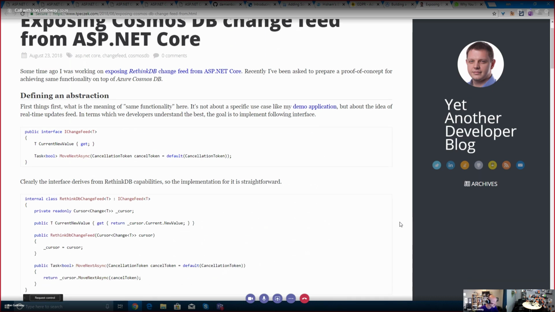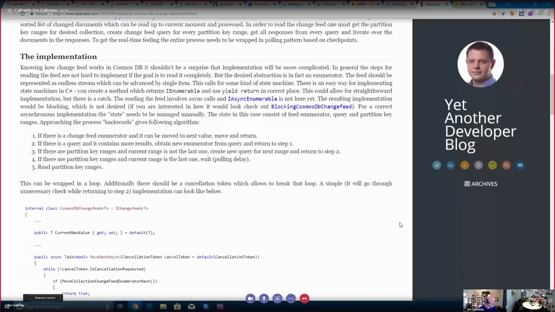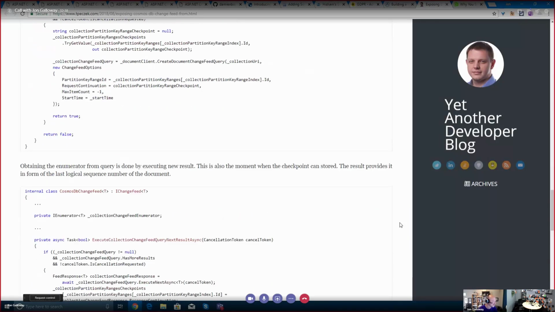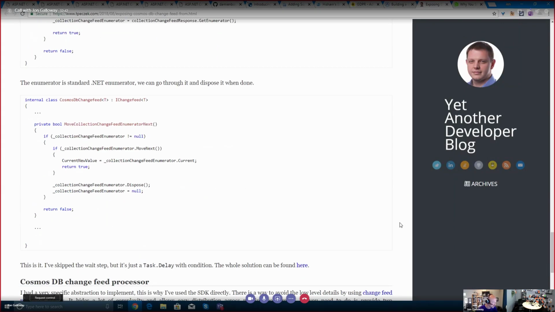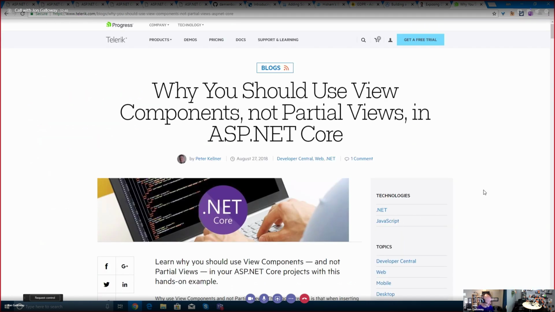There's a change feed that he's set up and exposed, and then pulling that in from an ASP.NET application. So that's kind of a push-based approach from your database to receive those changes. Pretty cool.